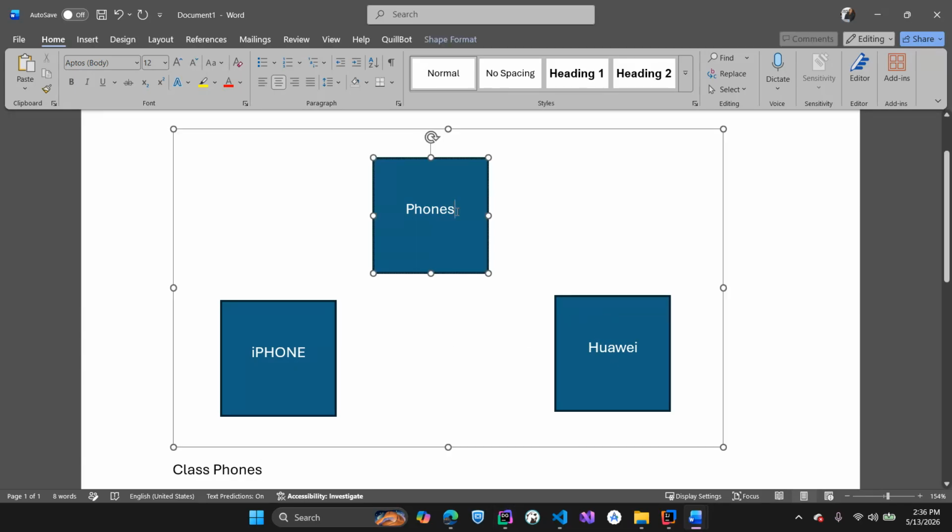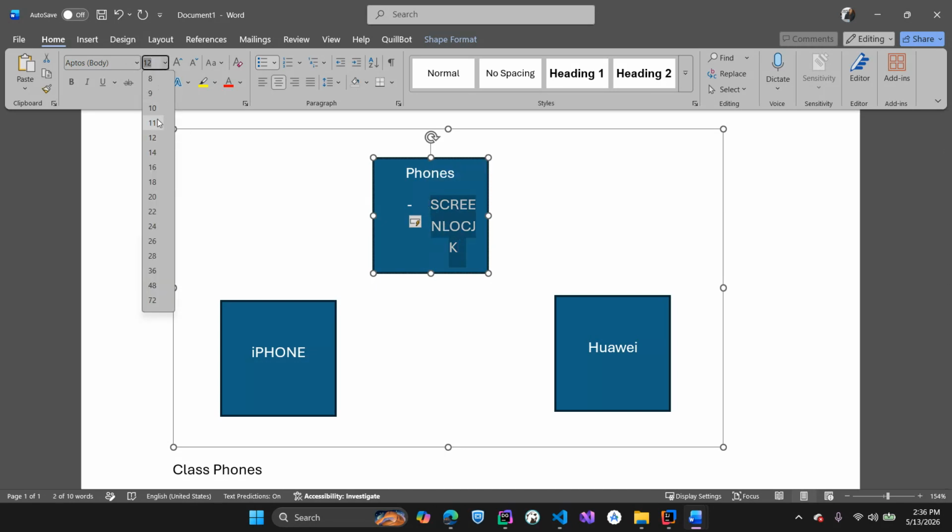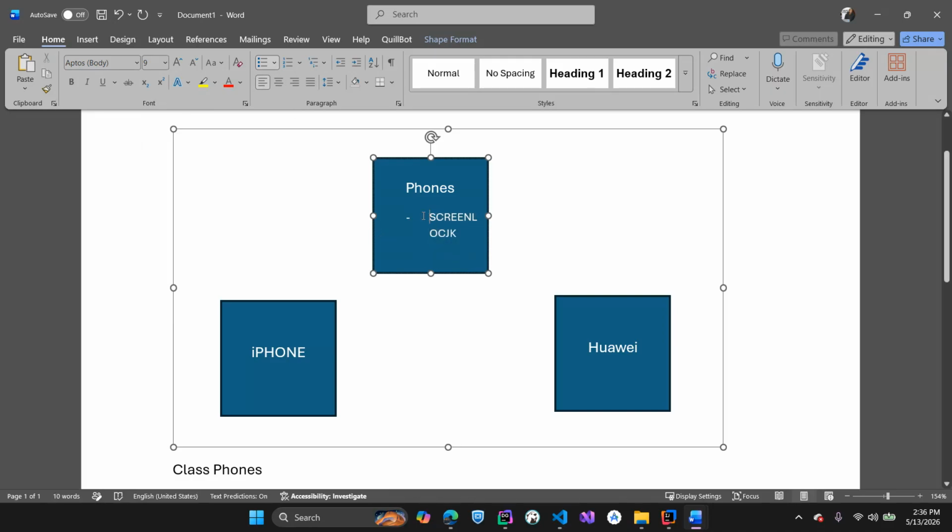If the common feature iPhone shares is a screen lock, we just write it here, in lowercase letters. So what they share now is a screen lock.